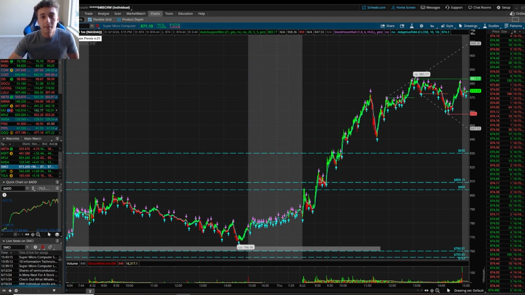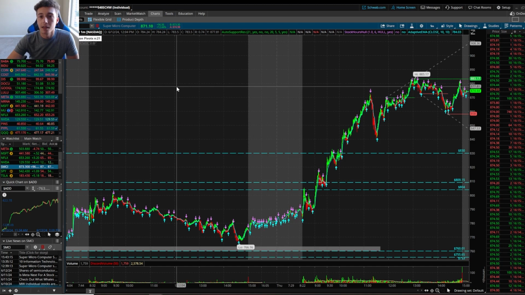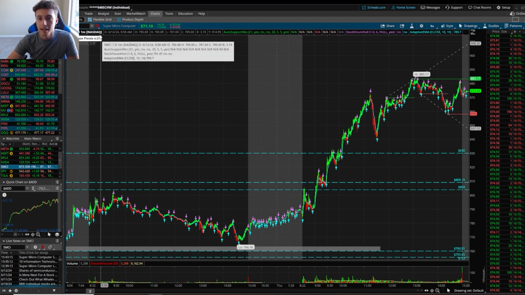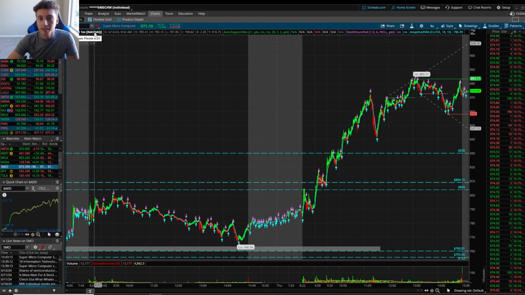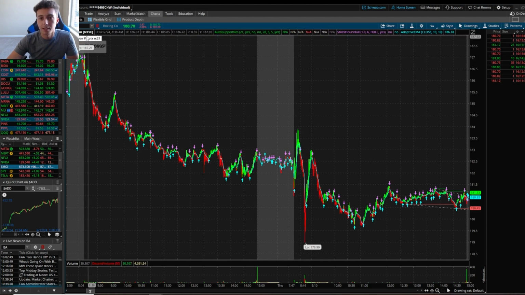All right, so I had to make my camera a little bit smaller than usual, but you can see the first stock we have pulled up here is SMCI. Now, the very first thing that I'm noticing on this stock is right here, you can see it's listed on the NASDAQ. Whenever you see these little brackets next to the name of the stock, it will say NASDAQ or it will say NYSE. So this is going to show you what exchange these stocks are listed on.